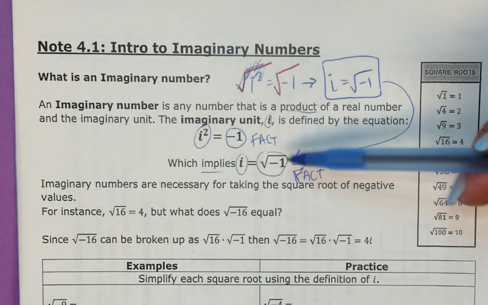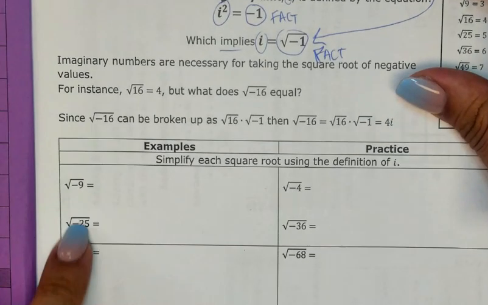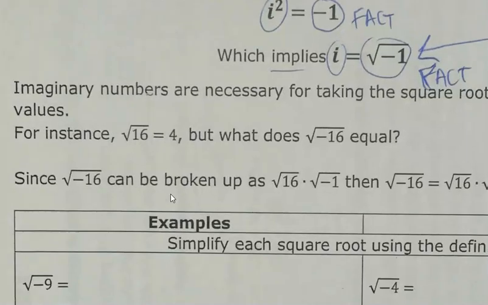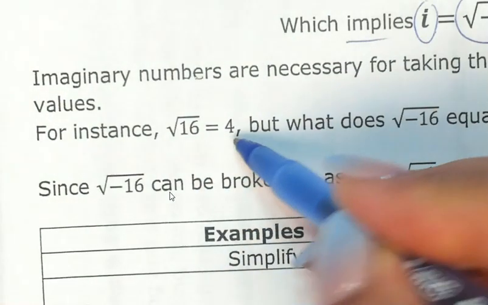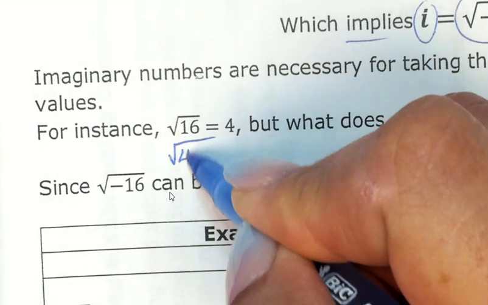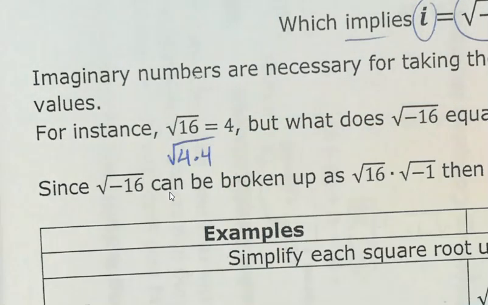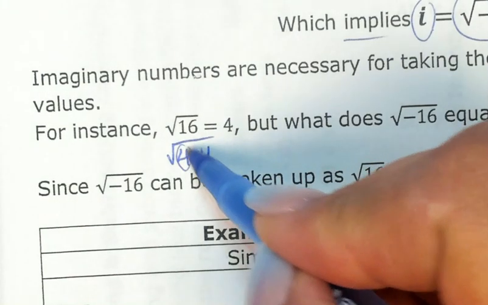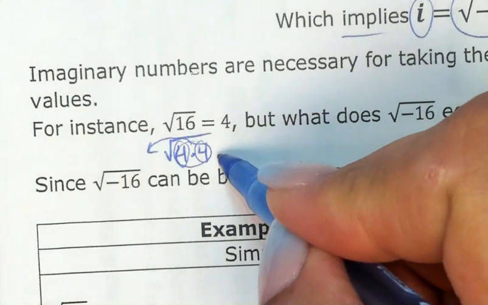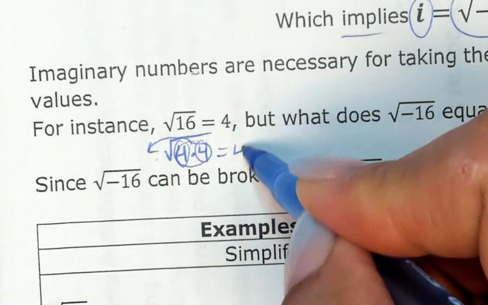So why is this important? We are going to be seeing imaginary numbers whenever we have square roots of negative numbers. So for example, we know that the square root of 16 equals 4. The reason why is because the square root of 16 is equal to the square root of 4 times 4. And whenever we simplify radicals, if we have the same number on the inside of the radical twice, this is a group that will be taken out of the radical and placed on the outside, just the number that was in here twice. So it equals 4.